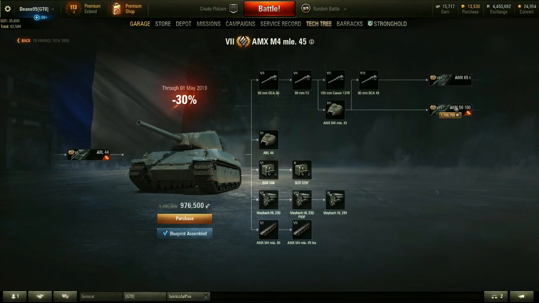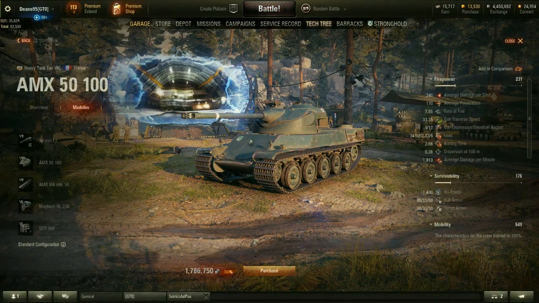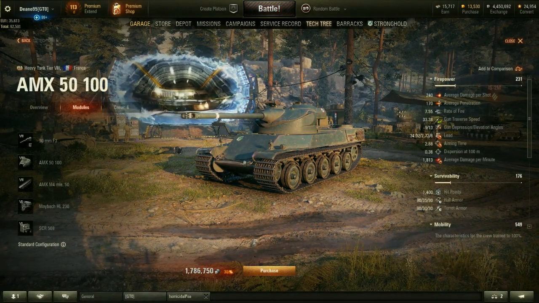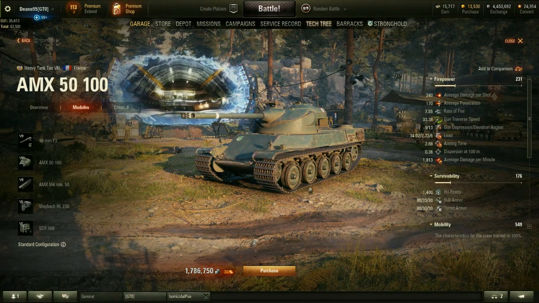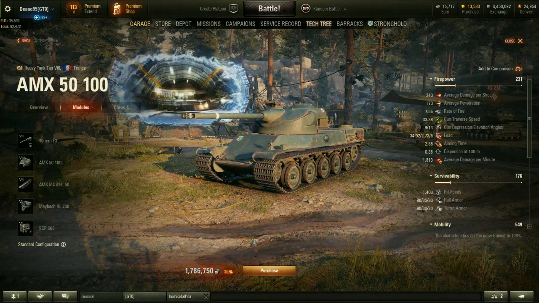Then you get to the 5100, this thing just universally has pretty terrible armor. It does have 90mm of upper front plate armor, which can troll you from time to time whenever you're firing on it, but it's very rare. Pretty much all you have to do is hit this thing and you're going to do damage.